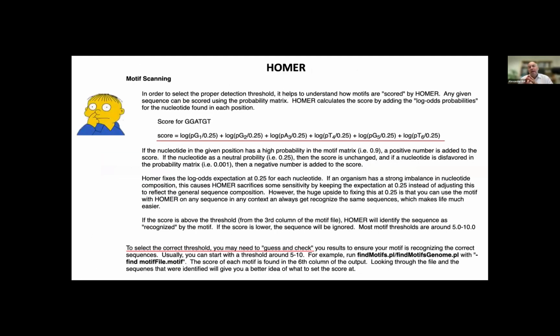All right. Another important point which we'll show today is the selection of the cutoff or the threshold. And that's a very tricky thing. Even in the Homer user guide, they write that for the selection of the correct threshold, you may need to guess and check.